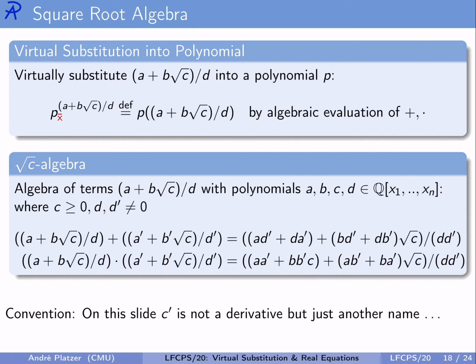And of course, the whole thing really is okay and well-defined if we made sure that the division that we had here and there wasn't dividing by zero, and the square root had better exist, so c had better be a value greater or equal to zero. What that means, essentially, is we're just symbolically computing with these expressions by adding and multiplying them completely symbolically, which gives us a way of plugging them into polynomials.